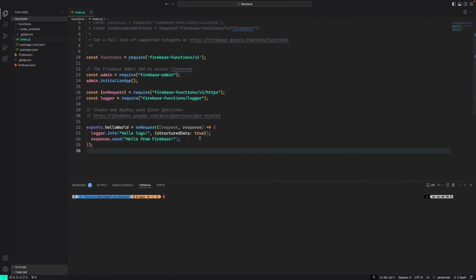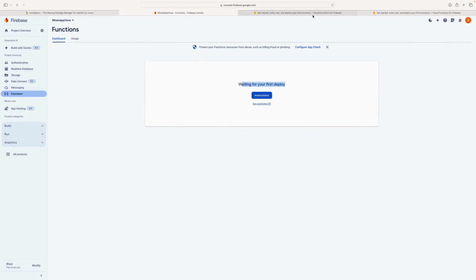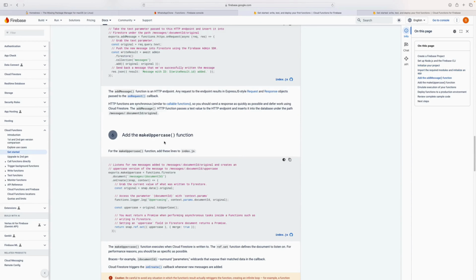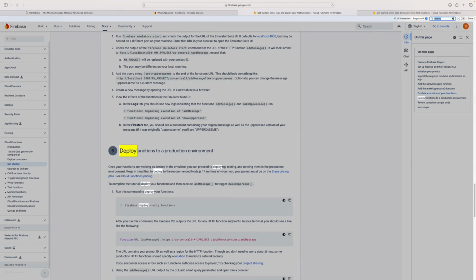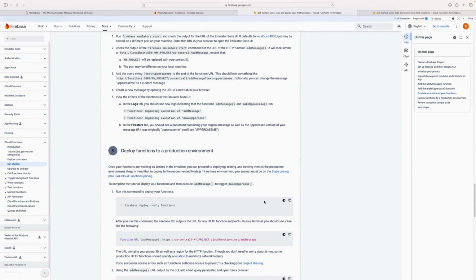And now inside of our VS Code, I'm going to go ahead and hit save. And the next thing we need to do is say Firebase deploy, I think, --only functions. Or what's the Firebase Cloud Function? What is it again? I think I'm just going to Command F, deploy. What is the command line? Oh yeah, right here. Firebase deploy --only functions.